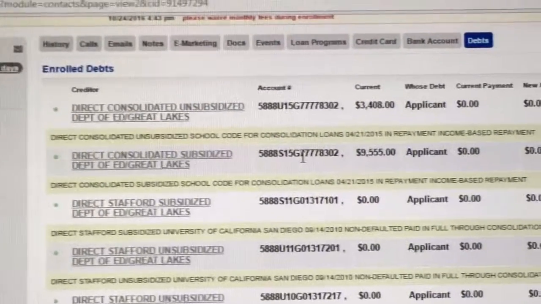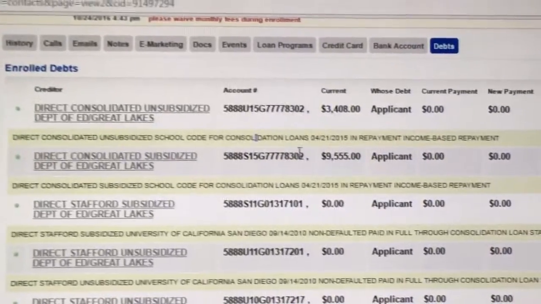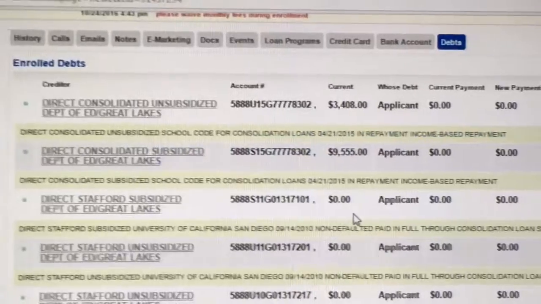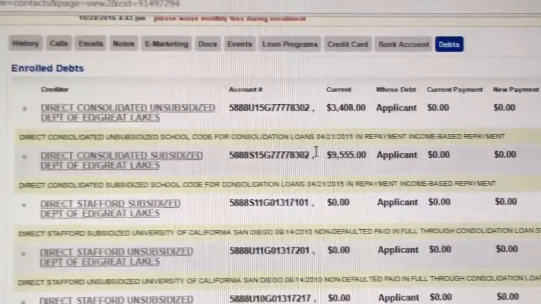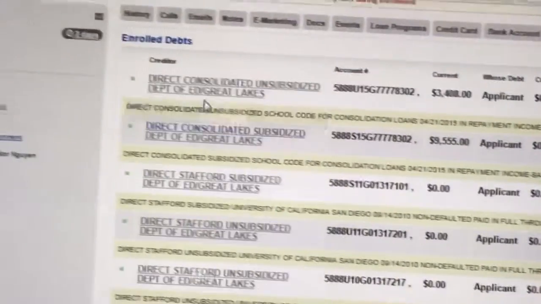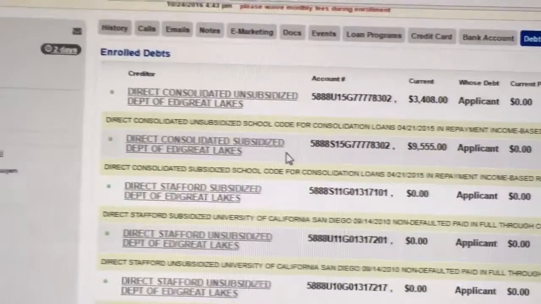They won't allow you to reconsolidate a consolidated loan. So the game plan with the defaulted loans is to consolidate them out of default. But to do that, you got to have more than three loans in order to do that.